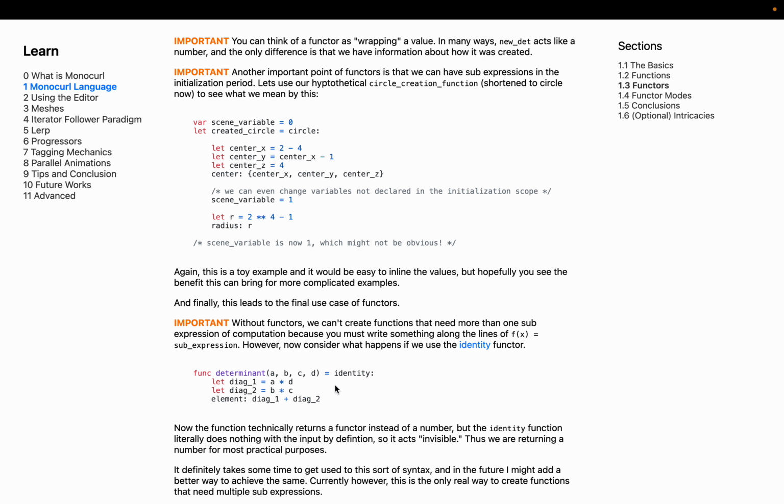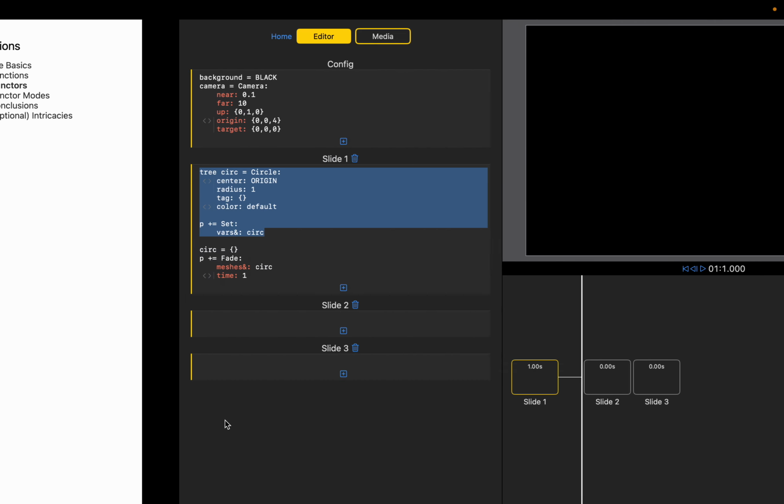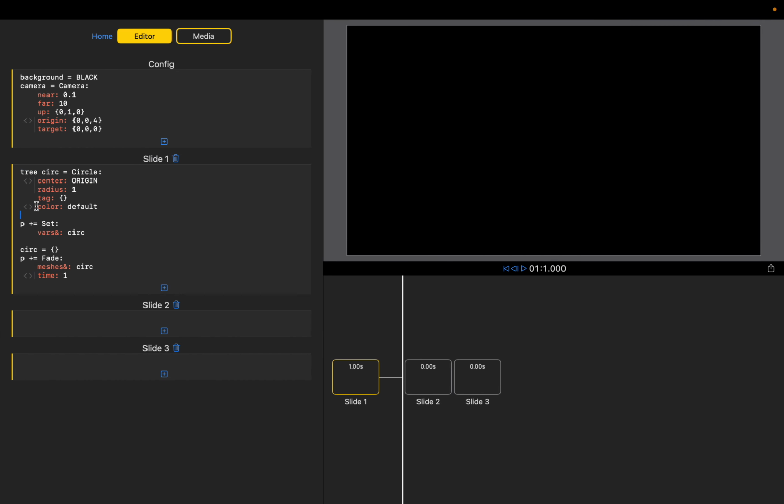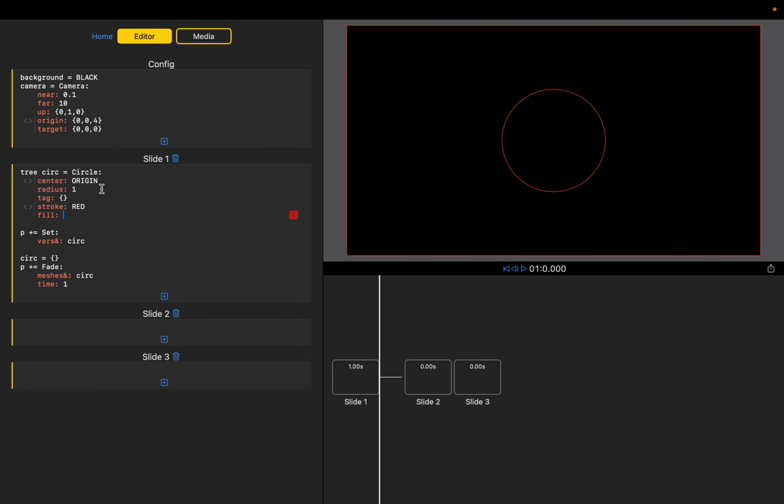All right, one other thing to point out is that some functors take in multiple modes. So let's actually see an example of that right now. So I have the circle and then we have the color as default. So there's a branch that says default, we can't even change that. But maybe I can change the stroke, so I can go to a different mode where I specify the stroke. And then we can see that we change the color, and then I can even go one step further. So just by clicking these, we can cycle through the different modes. I think it is somewhat buggy right now, but more often than not, it should do the job.